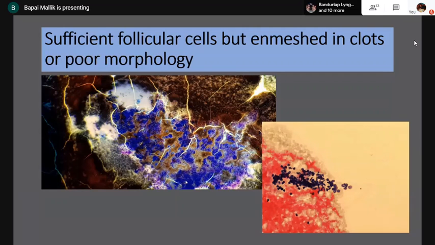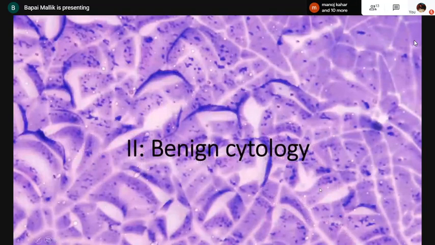Now, this is not the situation. You have lots of follicular cells. Just see the number of follicular cells, maybe hundreds of thousands right here. But what can you do here? You can't do anything because these cells are enmeshed in the blood clot. So, of course, it's going to be an unsatisfactory sample if you don't find any well-visualized cells in other parts of the smear. Here too, there are some follicular cells, not very well smeared, a lot of crushing artifacts, a lot of blood around. So even if the number of follicular cells is quite a lot, apparently, you really have to call it an unsatisfactory sample.